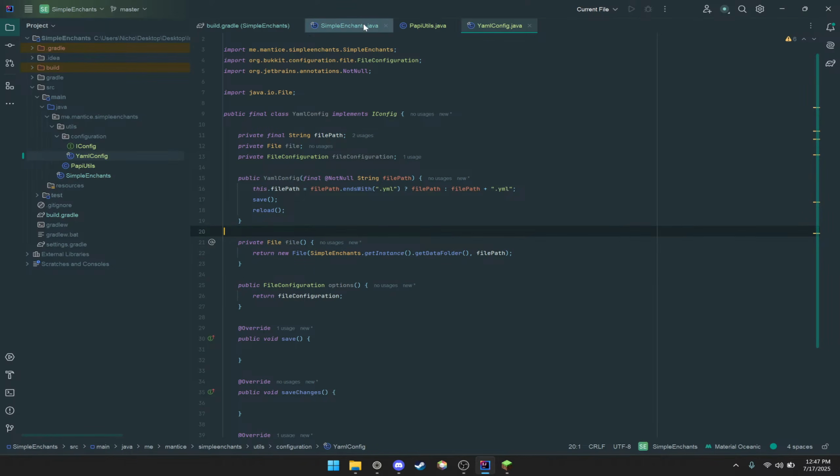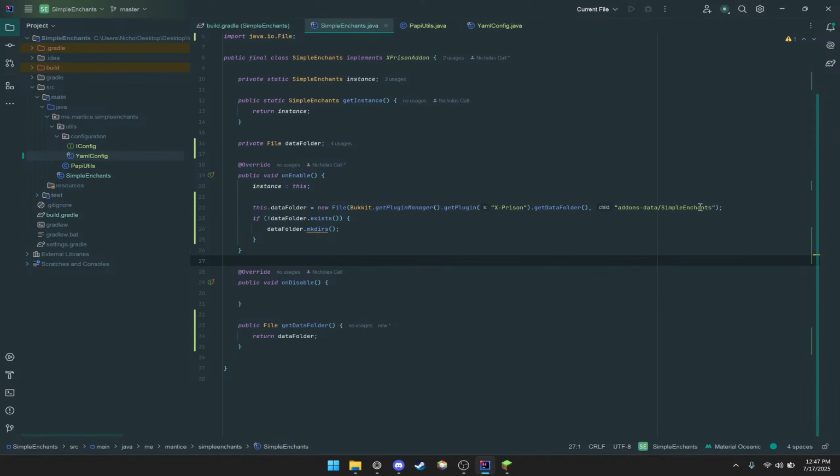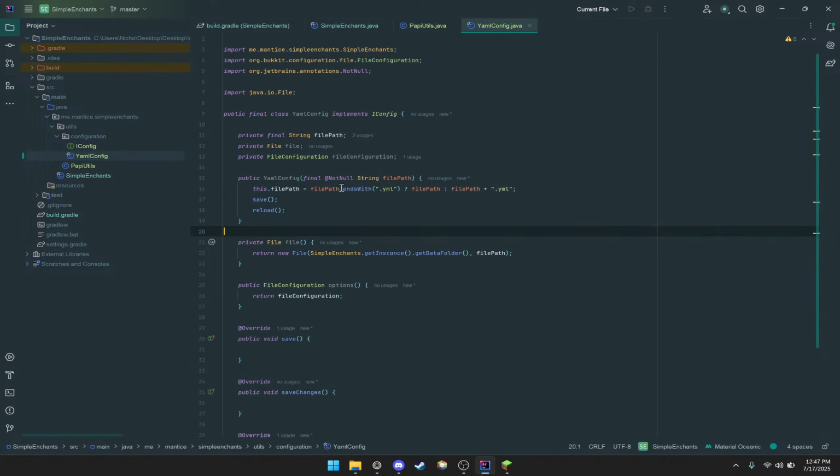So that'll create whatever YML file we want in this path here: plugins, X-Prison, addons-data, simple enchants, whatever file path we put in here, including any folders we want.